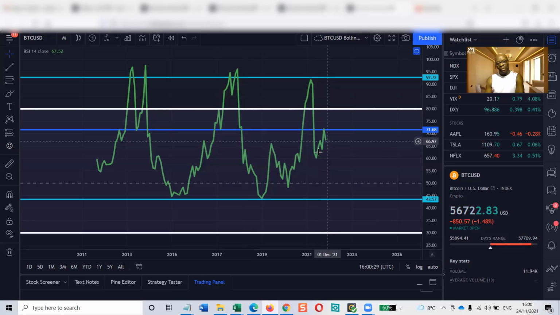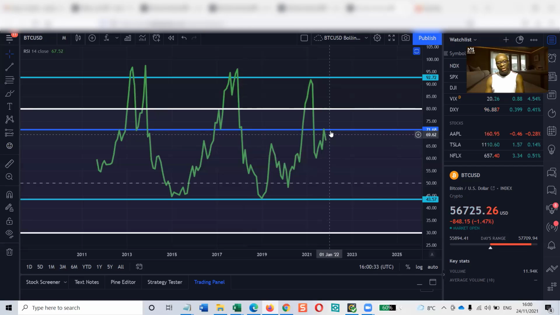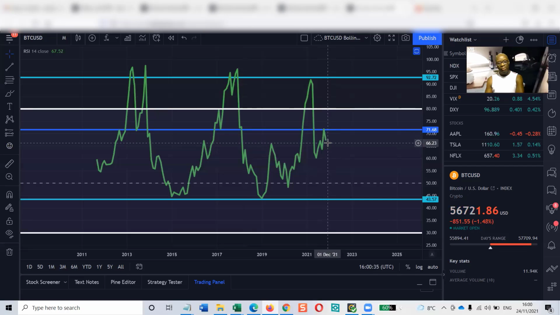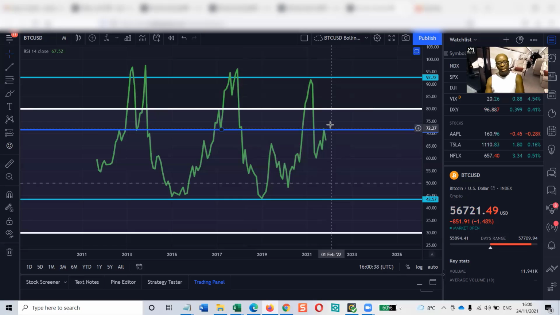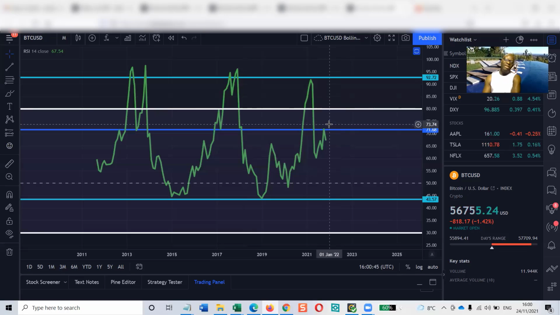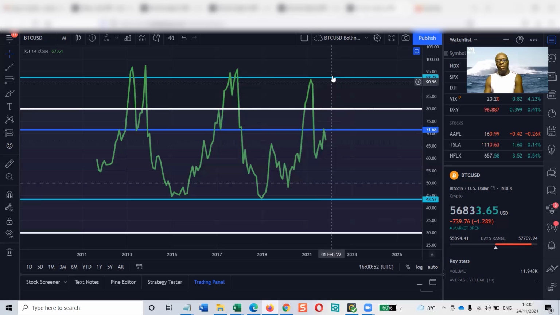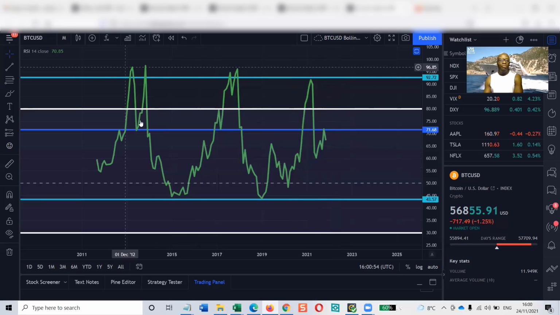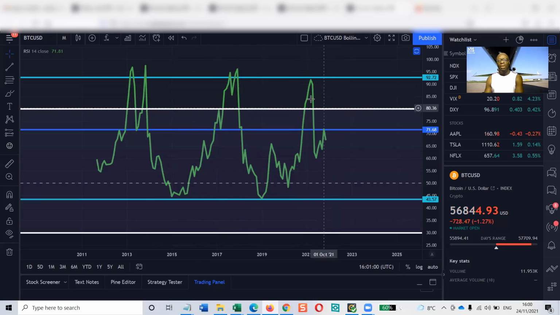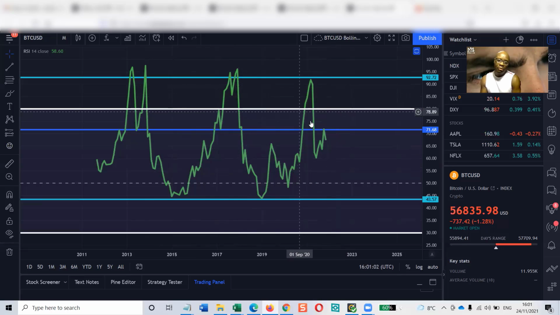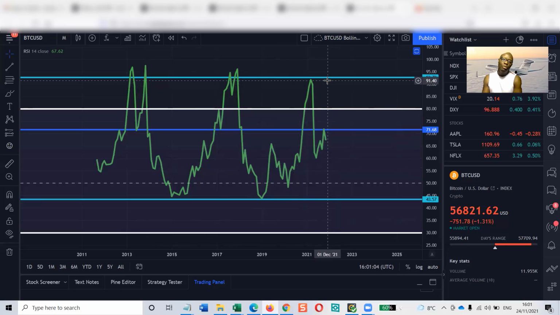So we're going to basically wait for it to make another try to come down a little bit more, then start to shoot up, and maybe the third time lucky it will try to breach this line. If it does manage to get above this line and stay comfortably above it, then we could be up for moving to the next level. Ideally, this represents the cycle of 2013, this is the cycle of 2017, and this is the current cycle. We're looking ideally for two peaks.